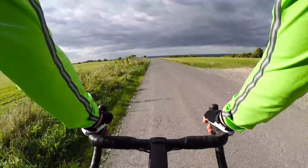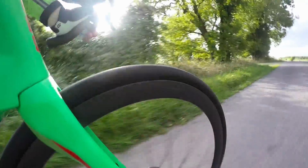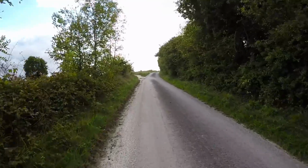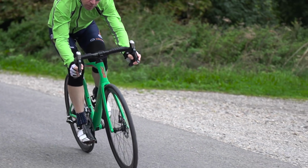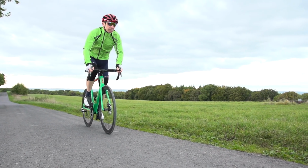And the riding I've done so far on it, on the flat, it's like a very, very fast road bike. You wouldn't distinguish it from anything else. There's no sloppiness, it's not slow to steer, and in the corners, it's just as snappy as anything else I've ridden. It's very, very stable because in creating this bike, the stays are still short and responsive, but the wheelbase as a whole is longer. This model, the wheelbase is 1008mm long, which is about between 5 and 10mm longer than I would expect for a bike that fits me.